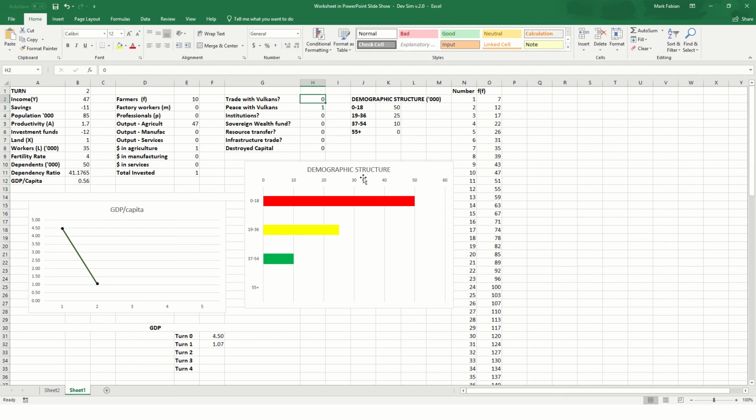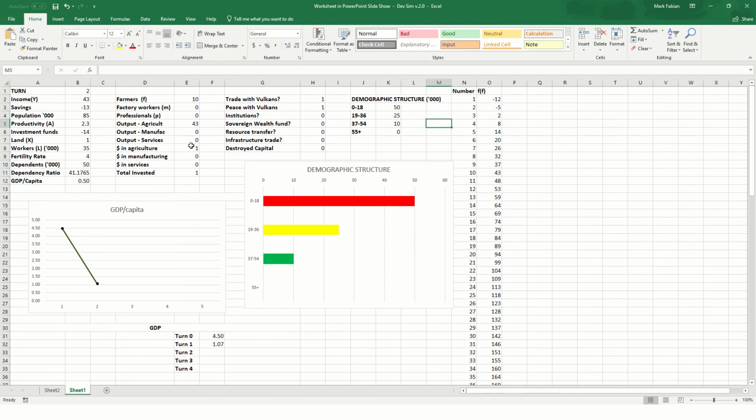Okay, when we trade with the Balkans, what happens? The first thing is that our productivity goes up, to 2.3 instead of being at 1.7. That's quite a substantial increase in productivity. But our farm productivity seems to go down because we're giving away a whole lot of food to the Balkans. So that's basically the outcome of that.